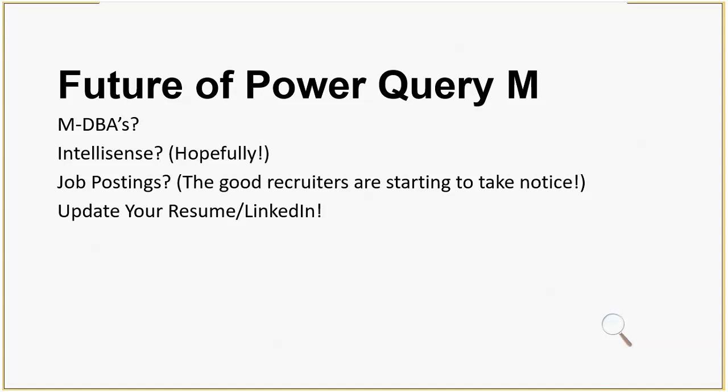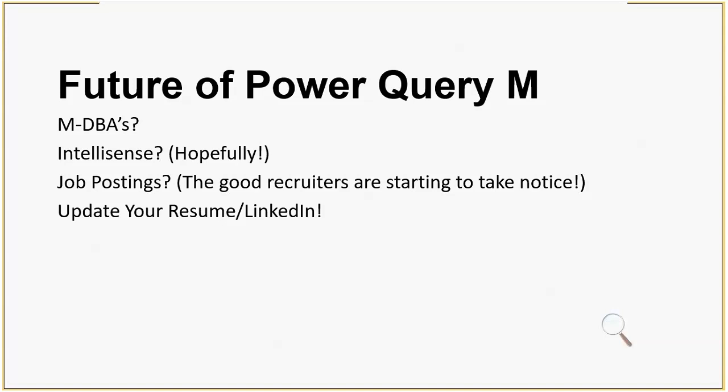It is a language, right? This is a query language, so what is the future of Power Query M? It would be MVBAs. People who are specialized in writing M code are going to go into the queries and optimize them. That's the new future. IntelliSense. I hate having to type that by myself and remember all that. That is a lot. But right now I have to do it. There's no IntelliSense, it's not typing it for me. I know there are packs out there for Visual Studio that will do that for you. Just one thing to think about.